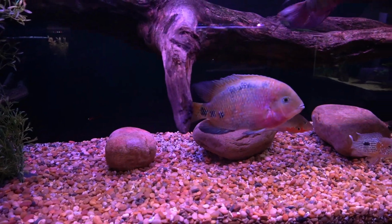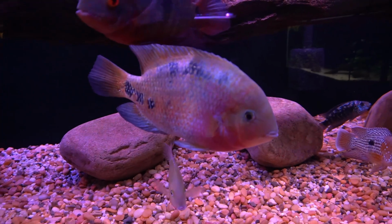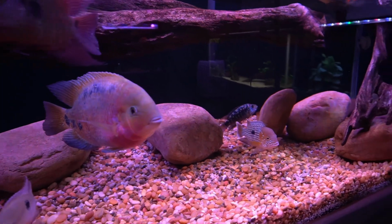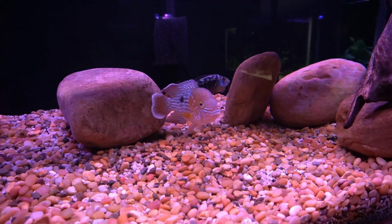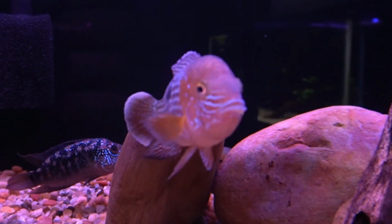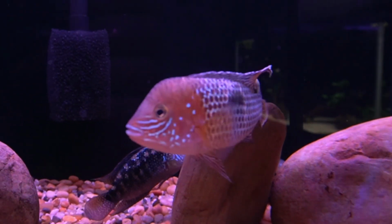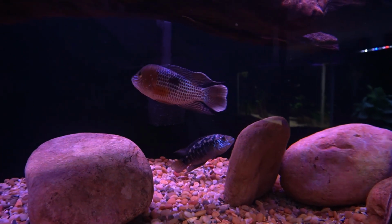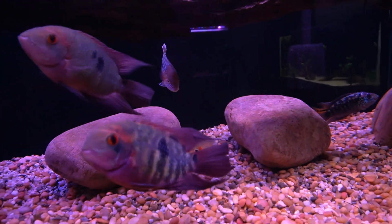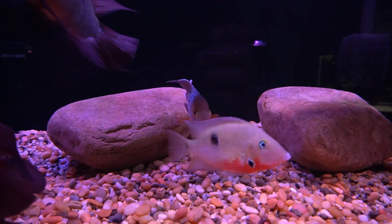We'll start here with the 210 gallon. Big VA is looking good, but you'll see he has a tank mate that he didn't have before, and it is the green tear. The green tear has come over from the 90 and is looking really good. The fish were interested in him, and at one point had him kind of pushed up against the side of the tank, but then they just sort of lost interest and said, okay, well, I guess you're here, so here you are.